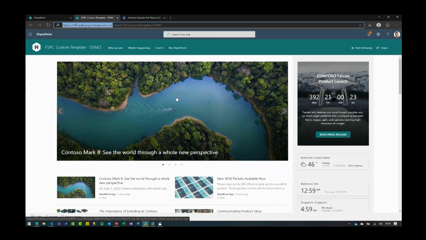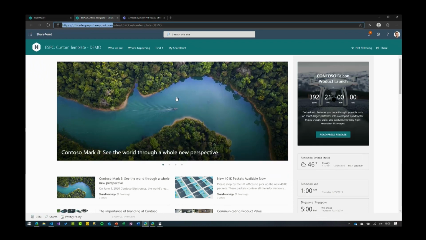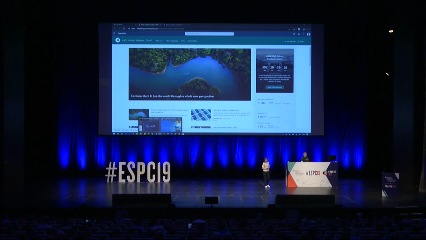Then a couple of other things that I wanted to mention to you. At Ignite, it was announced that there will be some new capabilities coming for site designs, such as the ability to add files and folders and also provision teams. Those will be coming at some point. I have no idea about the schedule. But definitely take advantage of site designs. They are a really, really powerful feature, and they are expanding. So, thank you.